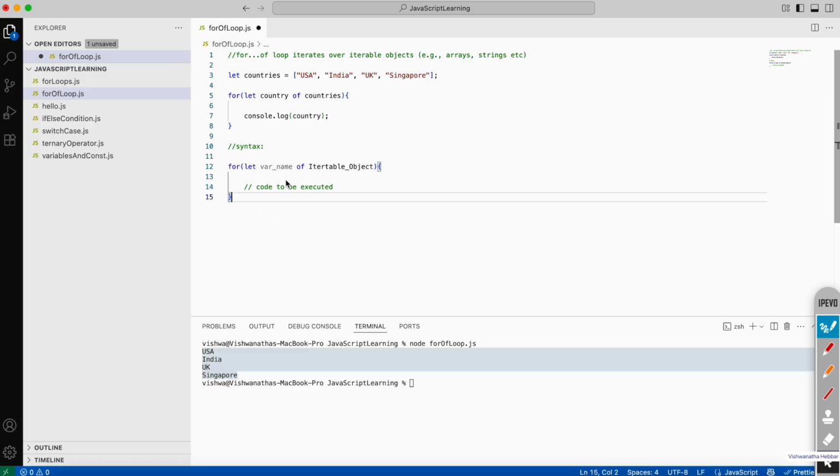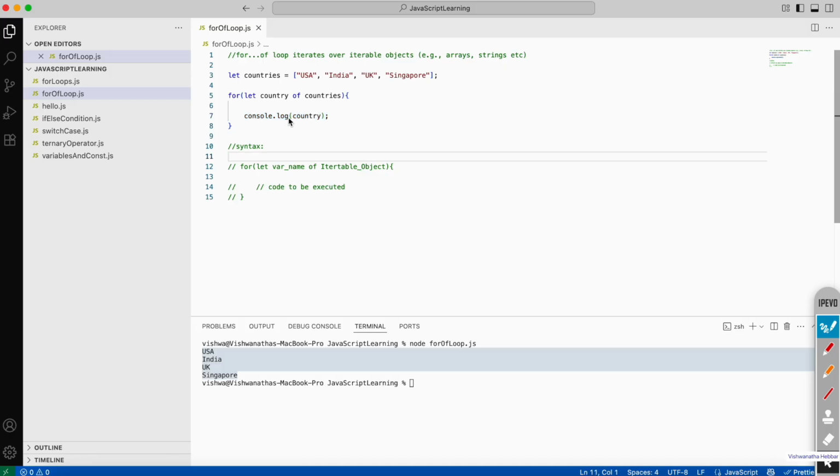This is the syntax that you need to follow for writing the for of loop. Here you do not need to have any index like increment or decrement. We no need to initialize any variable. So you can follow this particular syntax for writing the for of loop. Here actually it will store the value of this object itself. Here, right, this country, each of the value within this iteratable object, it will store that value, and you can do any operation on that value here, not just printing.